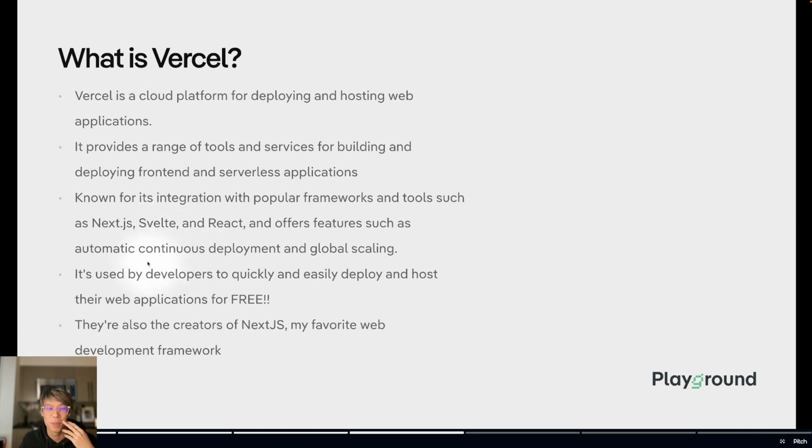It's so great. And that's not even the best part. The best part is that deploying applications on Vercel as a solo developer is free. That's right, it's free. I don't know if anybody here has deployed things on AWS or Heroku or anything like that, but those platforms usually have to pay.